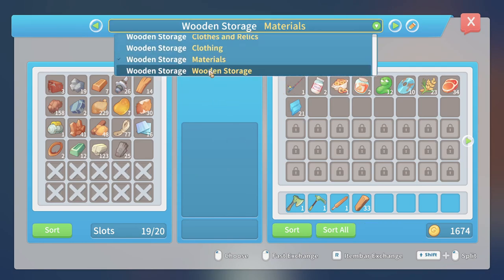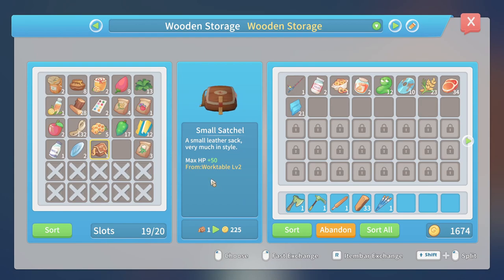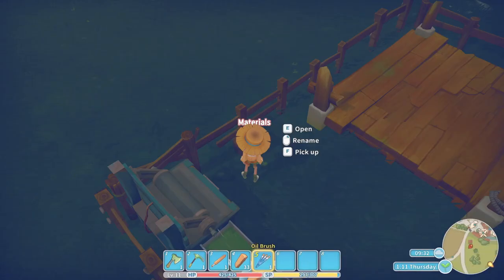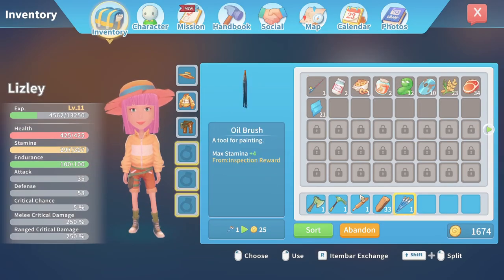So, what are you doing? You get these brushes and put it there. Oh, that's a good one to have, but I'm saving that for something else. So this says max stamina 4. So you put it in one of these slots. Get an extra 4 stamina.